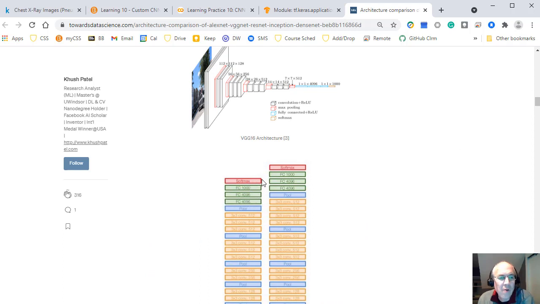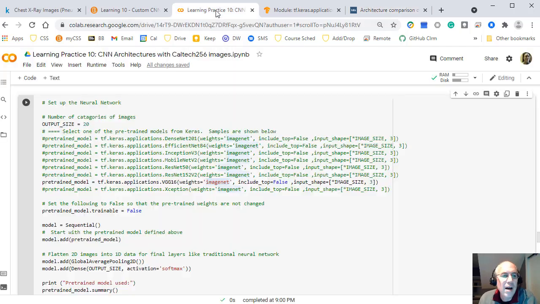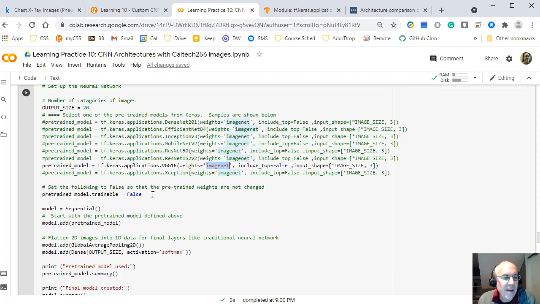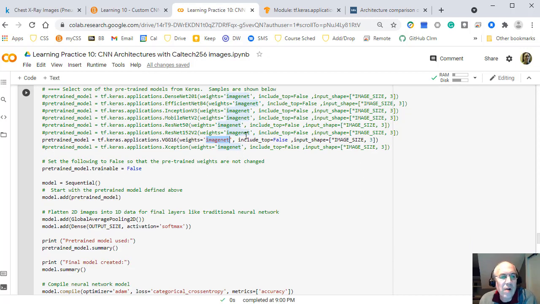So we're always going to exclude these top couple layers from our network, because we are then going to add our own top on. And the input shape is always going to be set because all of our images are resized to 224 by 224, and 3 because they're color images, RGB: red, green, blue.